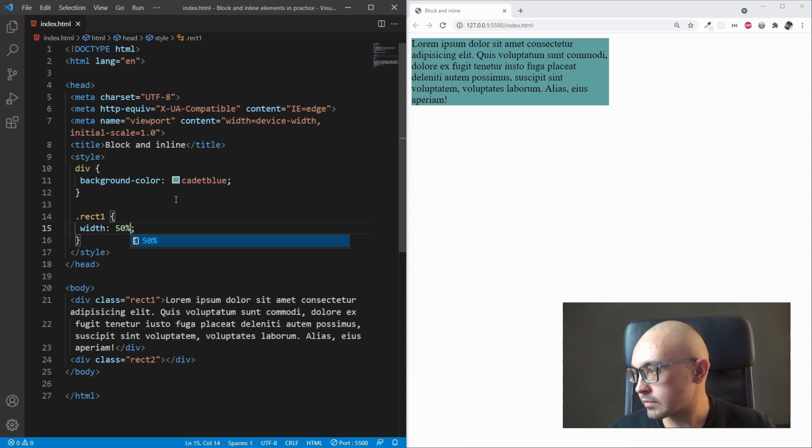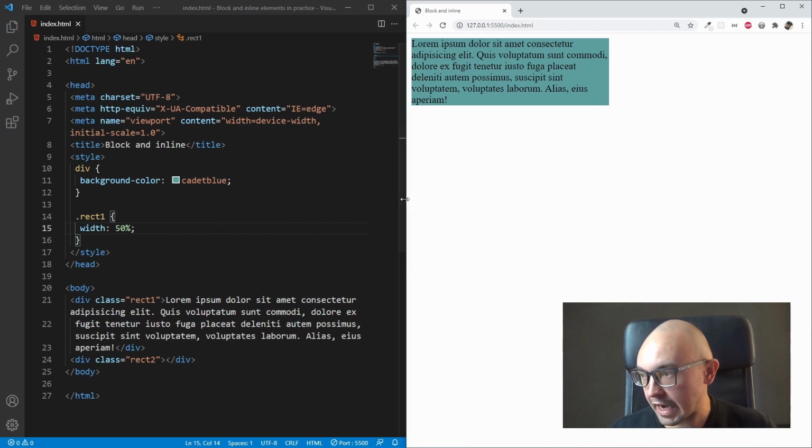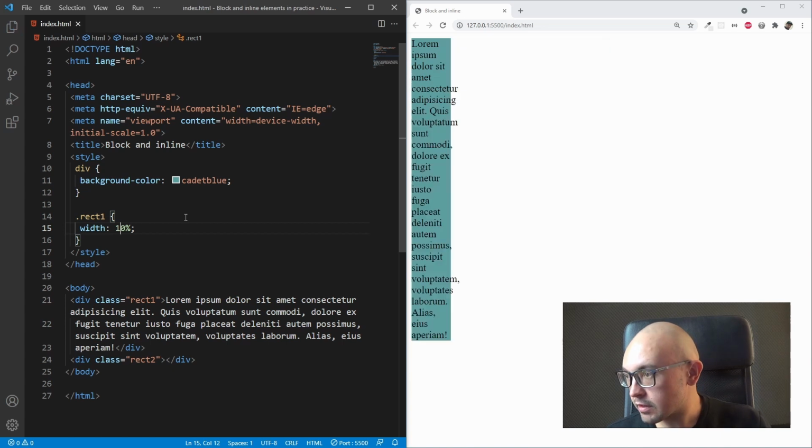And you can see we have full control of this element, and since we didn't set its height, it gets expanded as it needs to. For example, if we place 10% of the width, we can see that its height is getting bigger since it has to display the text inside. But let's keep it 50%.